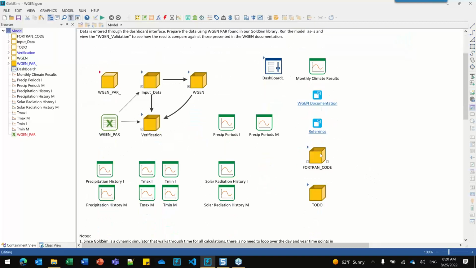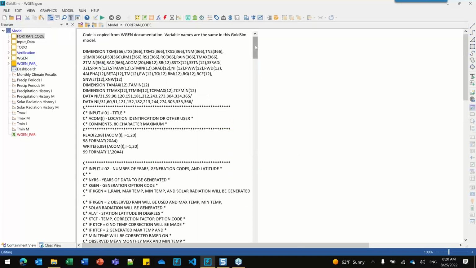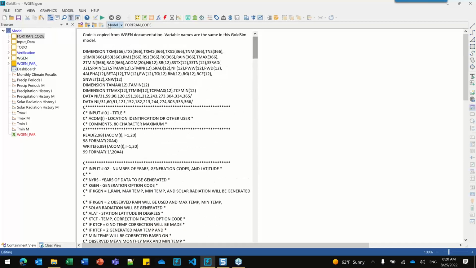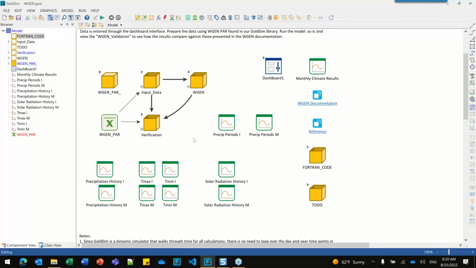It was developed in Fortran. The source code can be downloaded online, and it's also in this container. It's called Fortran code, and you can just copy and paste the text if you want. But there it is. That's where all the equations come from in GoldSim.